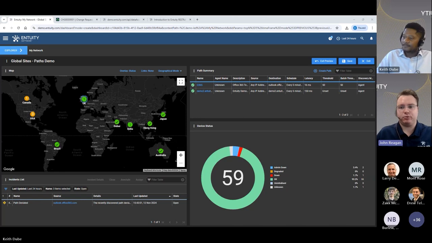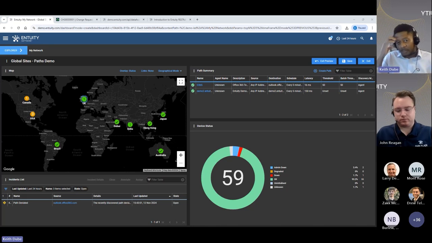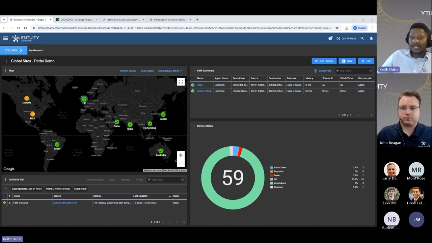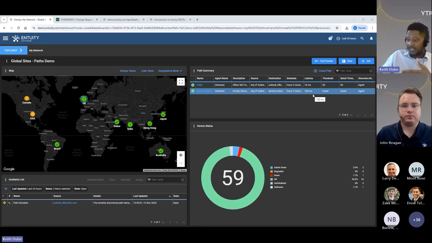Excellent, thank you. And then a follow-up question to that. Can Entuity prioritize alerts based on business criticality of the application that Entuity is monitoring? Yes, as I've explained, when we're looking at the root cause or the configuration management change alerts, we have an event management system that allows you to configure behavior for alerts. So as alerts come in, you can look at the location. For example, you can look at the device type or the application that's dependent on that particular alert and change the criticality of it.